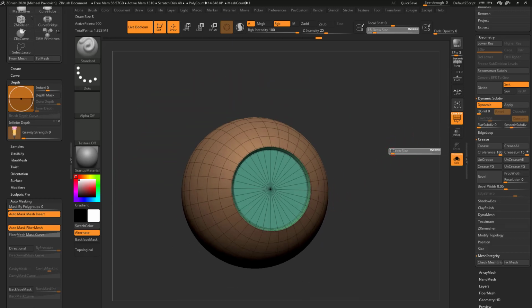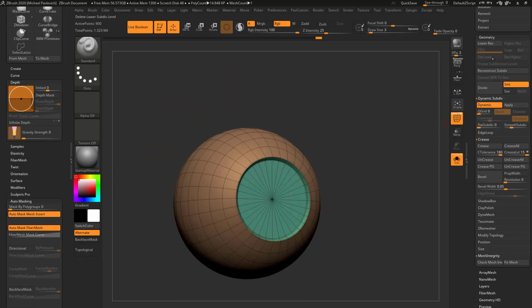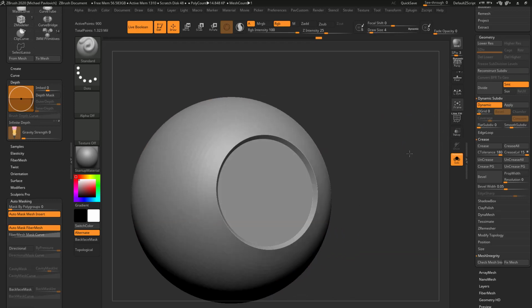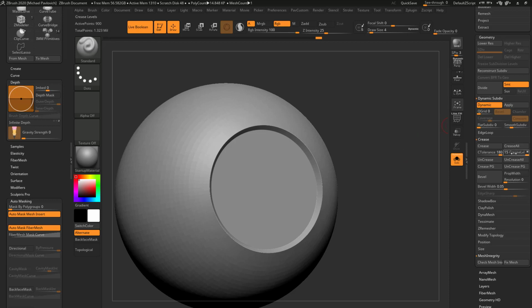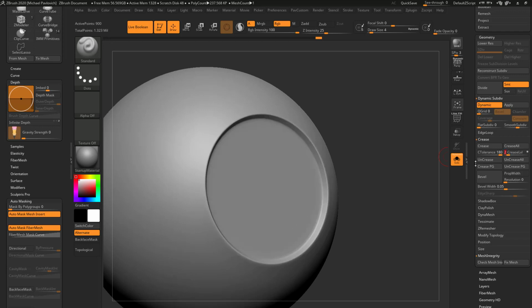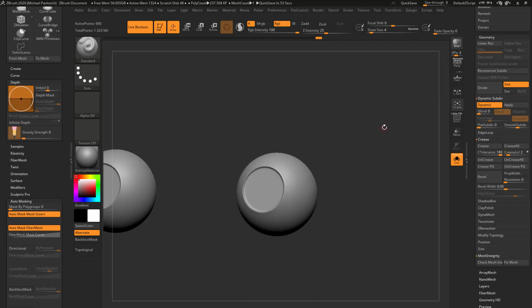Now the reason I like to do a preview as opposed to actually hitting Subdivide twice is this makes it a lot easier for us to work non-destructively. It also allows us to preview this as well. We can go up here to crease level, and if I do a crease level of 3 and a smooth subdiv of 4, essentially what that's doing is subdividing this up 3 times, hitting uncrease all, so I uncrease all my edges, and then subdividing one more time. In fact, if we take this crease level down to 2, that's telling it subdivide twice, uncrease everything, and then subdivide 2 more times. Again, we go into the basics of this and the basics of ZBrush.